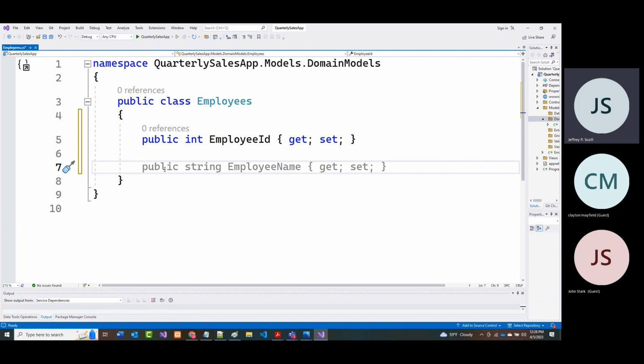So an employee has a first name, a last name, a birth date, a hire date, and a manager. You may remember that from before when we did this. You may not. All right. So I'm going to start with, in fact, let's put in our decoration first.